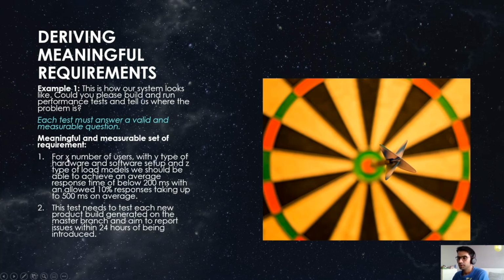For each performance test, we should have a defined number of users that are going to use the application. So first clarify about the users, and if you can ask about users, then ask more stuff like what is the behavior of the users? Do they all come up at once, or do they come up one by one, giving some time to the application? Things like that. Do they perform operations at the same time, or are their operations randomly distributed? More often than not, their operations are randomly distributed.